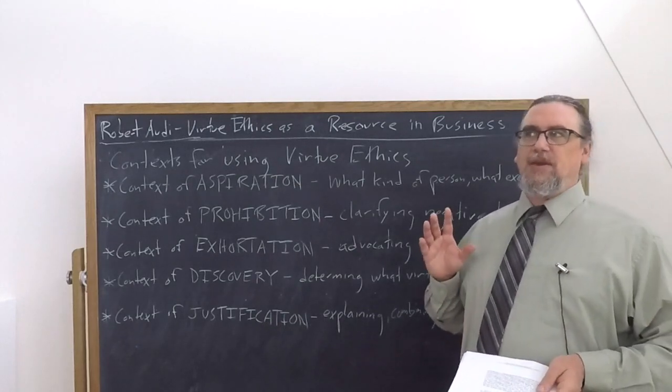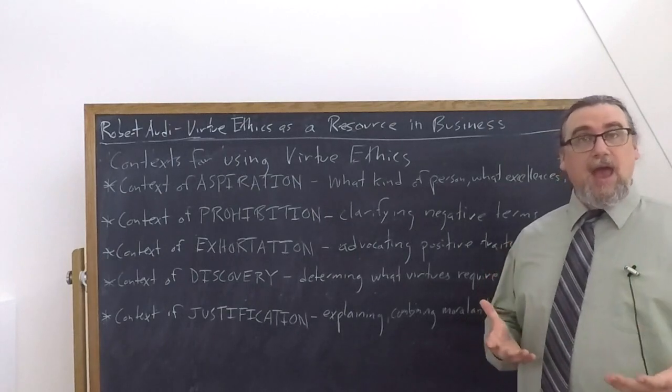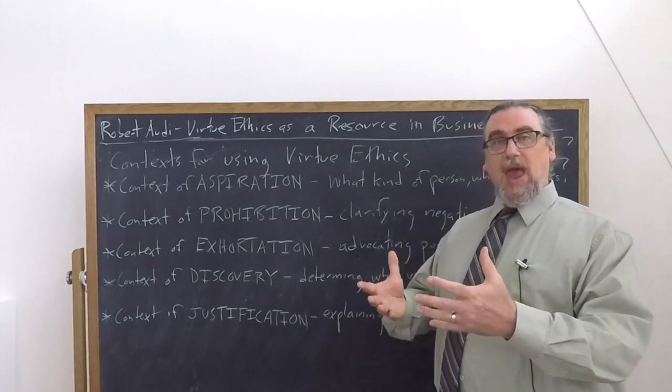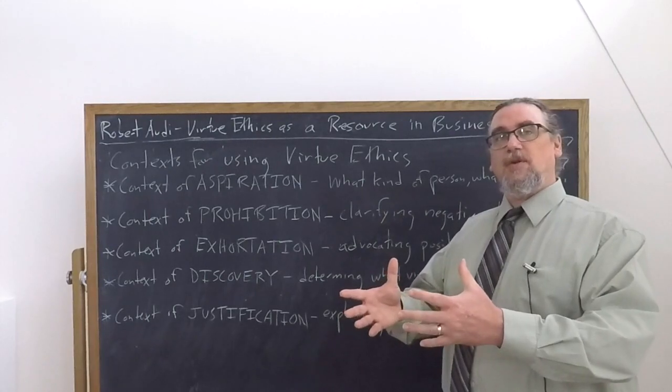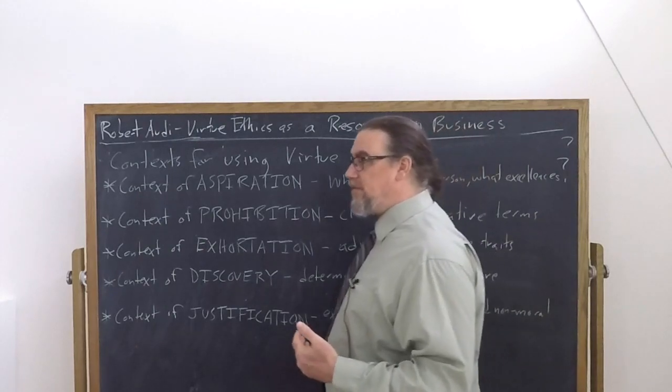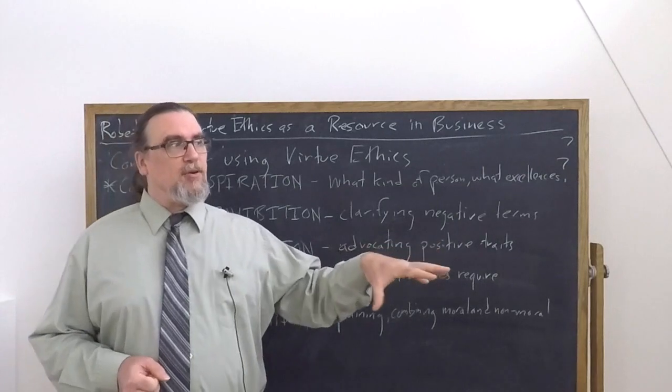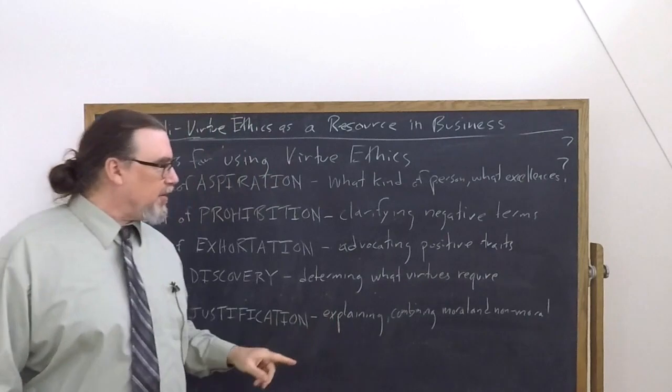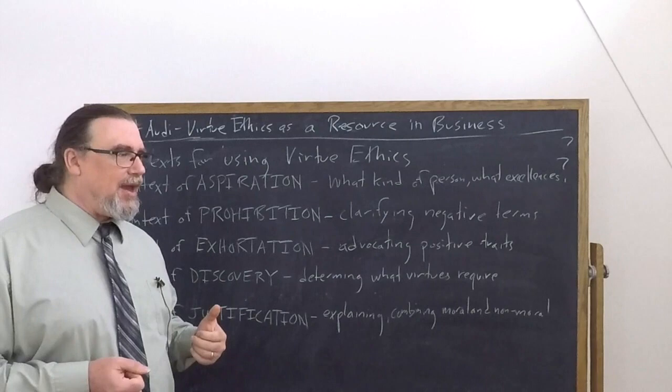And this doesn't mean just justifying yourself in a defensive way. This means explaining the actions that somebody is engaged in to say they actually are doing virtuous actions. Actions either in accordance with virtue or actions stemming from virtue, from a disposition that one has actually developed within oneself. Or, correlatively, vicious actions. This is a bad action because it's a greedy action. The person isn't actually a greedy person, but they have decided to act like a greedy person in this context.